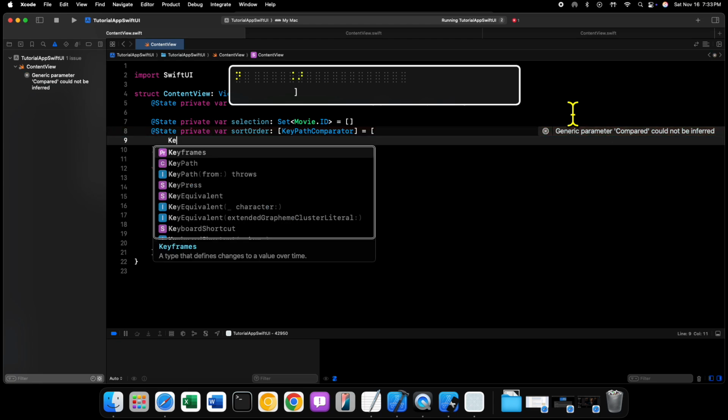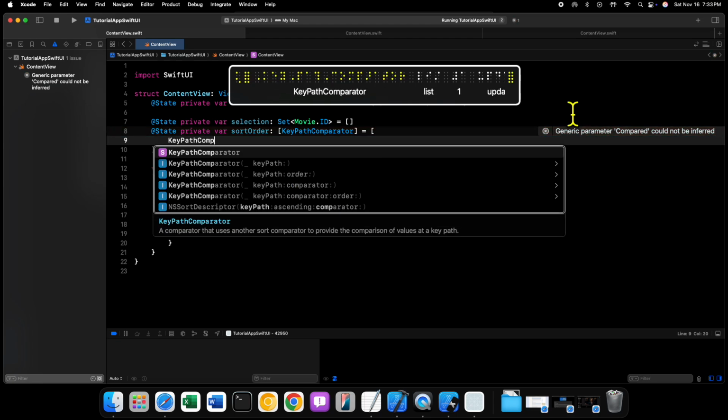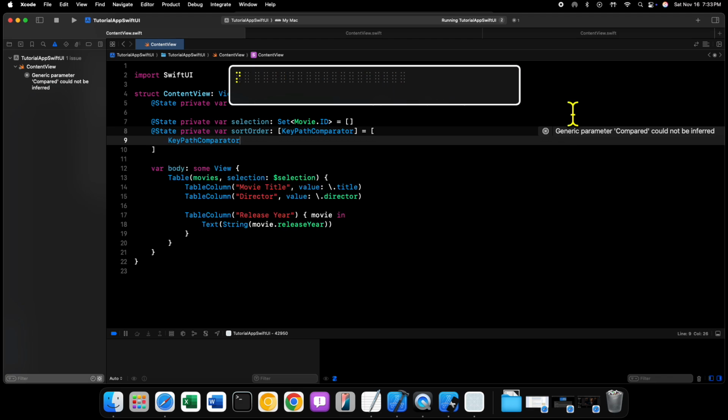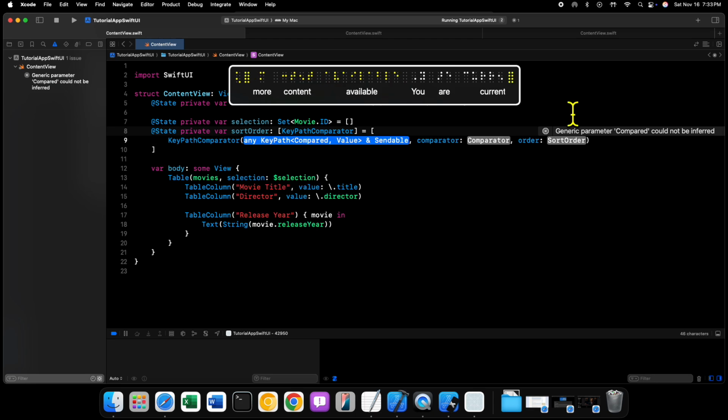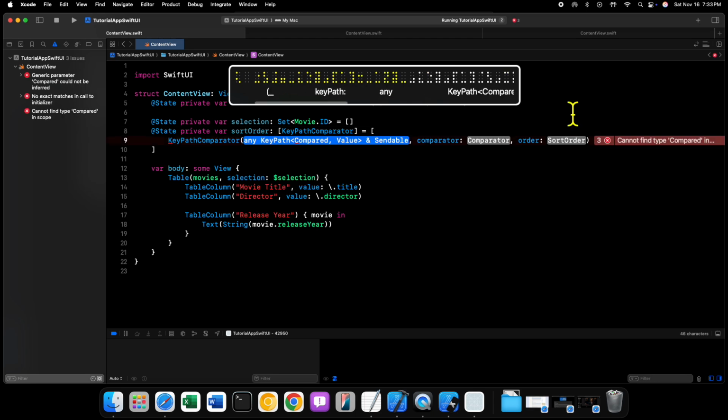We'll say KeyPathComparator, and then we'll have the version of KeyPathComparator that we pass in the key path and the sort order.